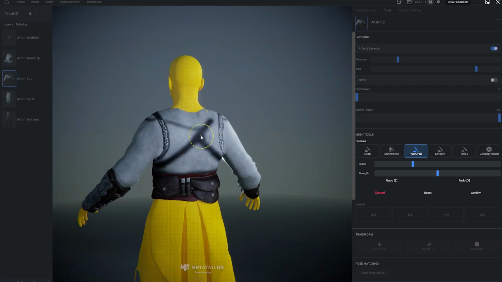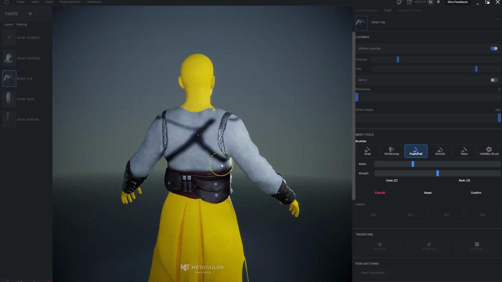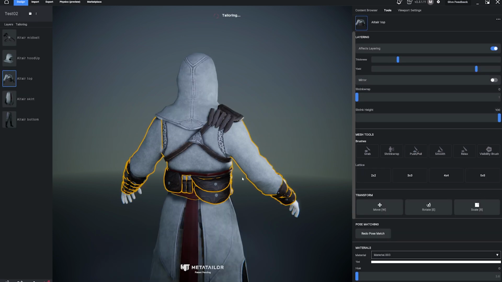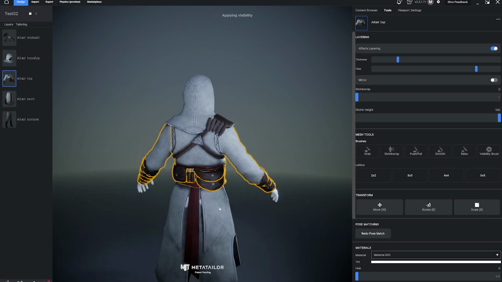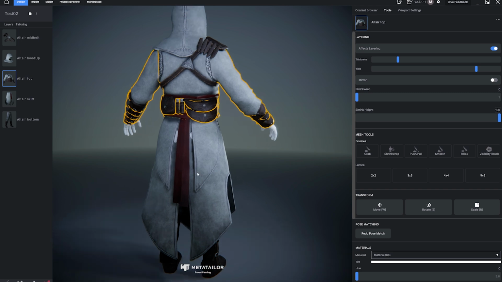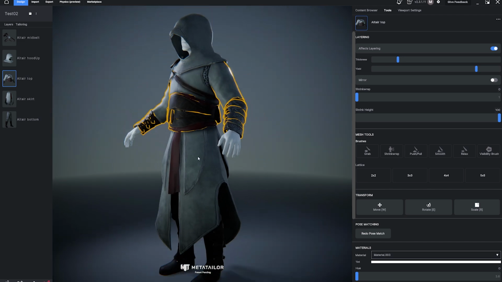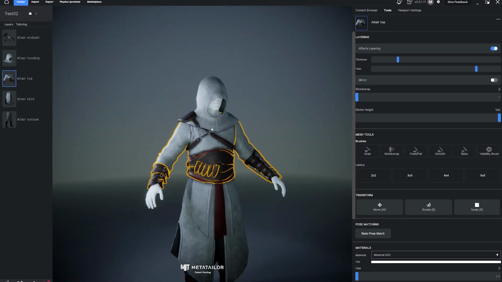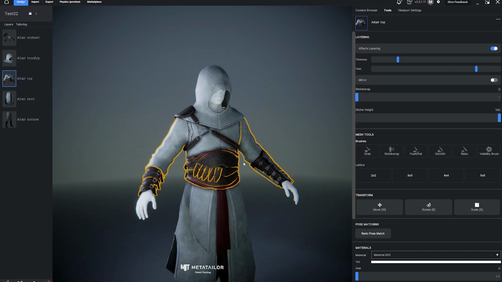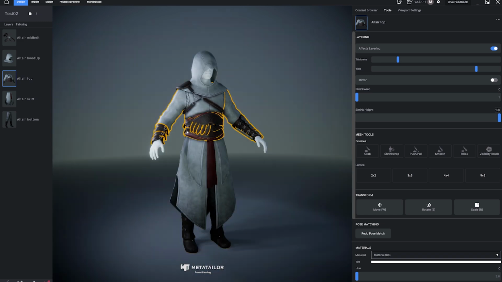Yeah, just a tiny bit. There you go. Confirm. It redoes it, and we no longer see the skin. The part of the buttocks I'm not going to mind much because this is something that we can hide in Unreal very easily with a mask. So as you can see, we got a complete outfit here in Metatailor.